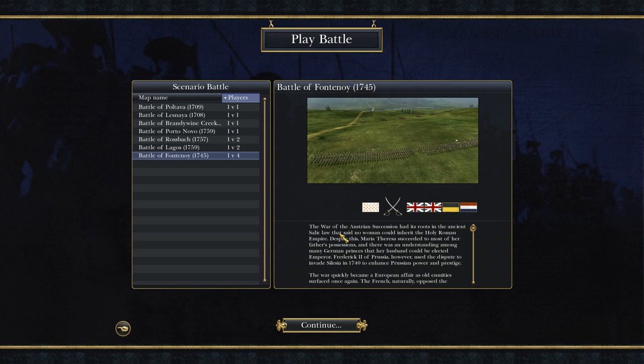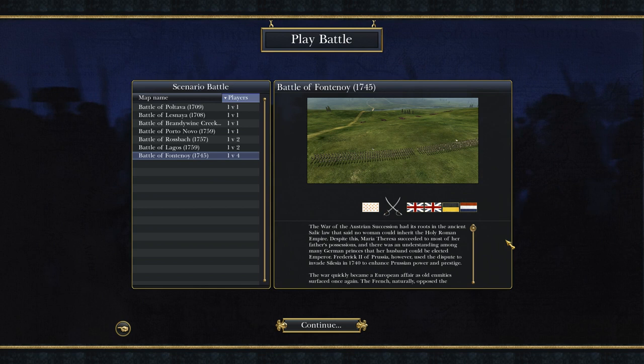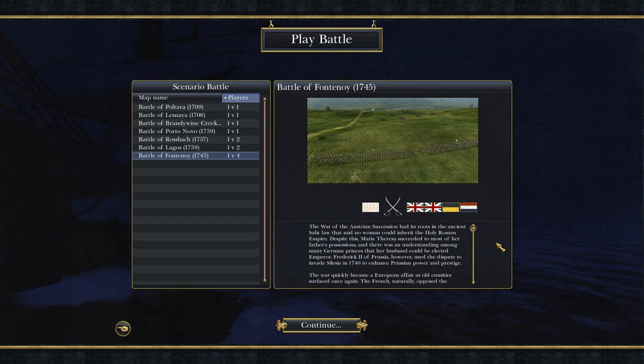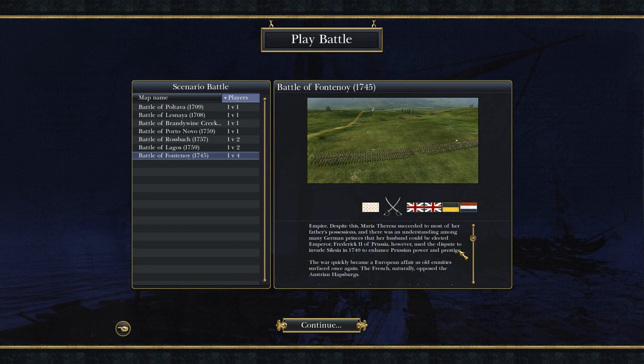It says, the War of the Austrian Succession had its roots in the ancient Salic law that said no woman could inherit the Holy Roman Empire. Despite this, Maria Theresa succeeded to most of her father's possessions, and there was understanding among many German princes that her husband could be elected emperor. Frederick II of Prussia, however, used the dispute to invade Silesia in 1740 to enhance Prussian power and prestige. The war quickly became a European affair as old enmities surfaced once again. The French naturally opposed the Austrian Habsburgs.